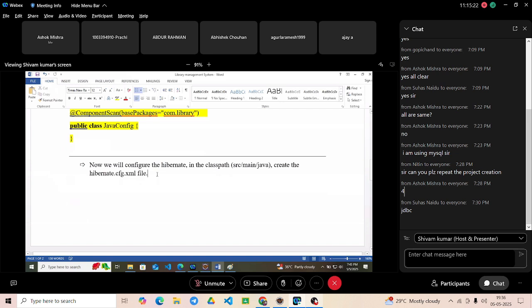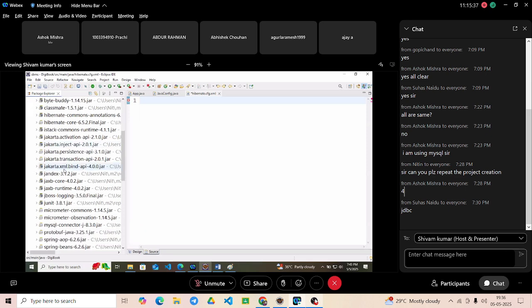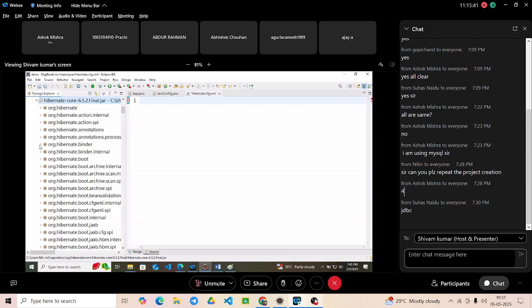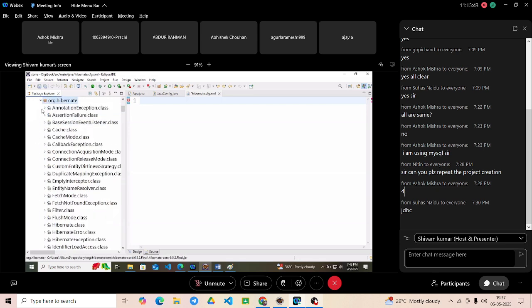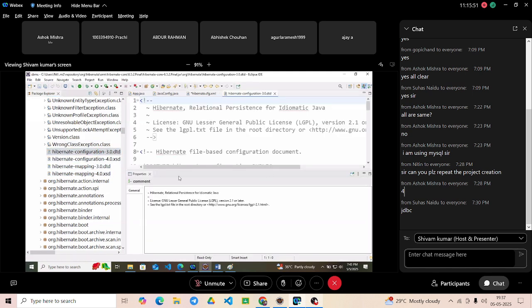What you will do in the next step, add the DTD of Hibernate. No need to go anywhere for checking the DTD of Hibernate. Just open Maven Dependencies and then hibernate-core and then org.hibernate and at last the hibernate-configuration DTD, this one.